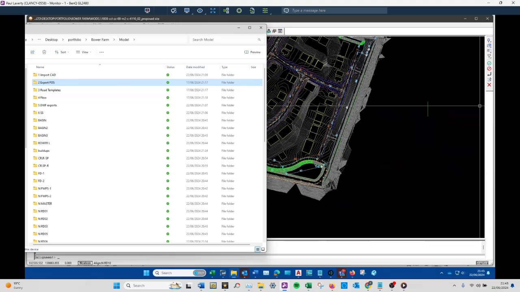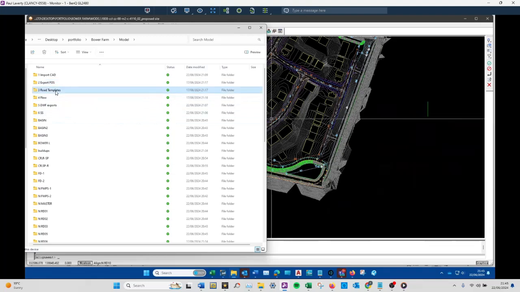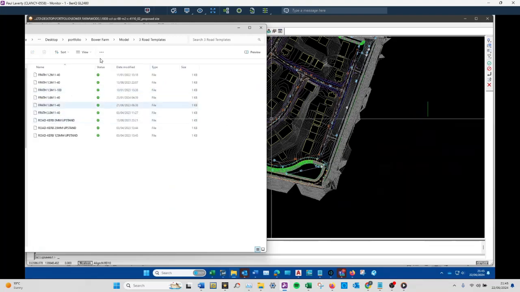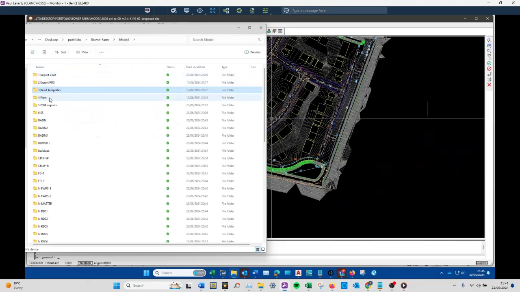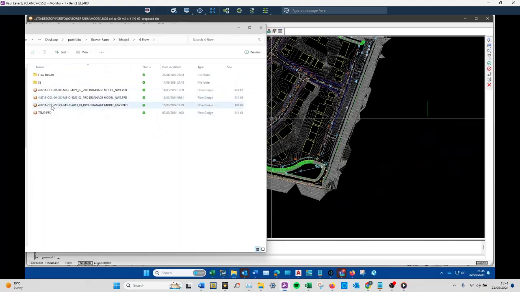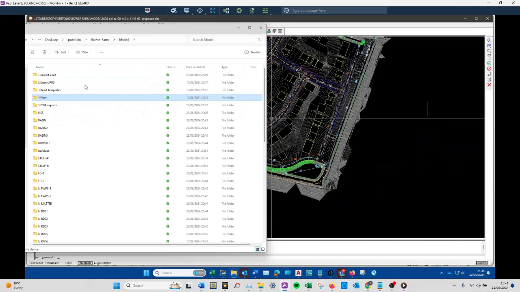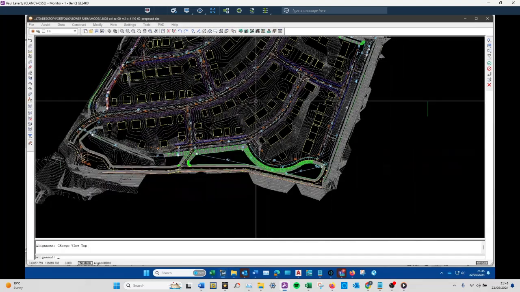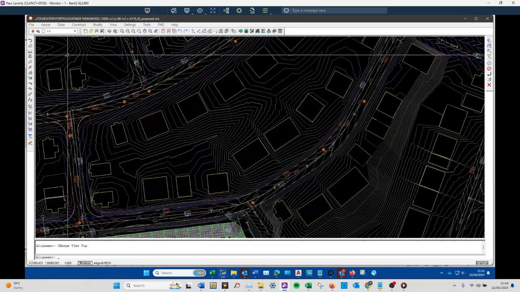The next one we have here, this is flow. So some people like to put the flow models in with the calculations. Some people want to have maybe another location. Sometimes it gets saved with the flood risk reports as such. I keep it within this.